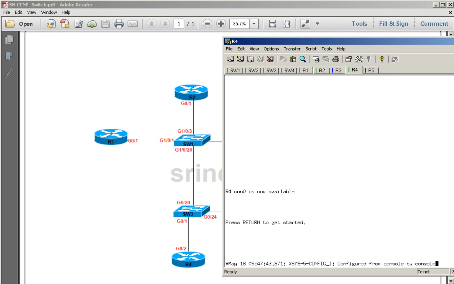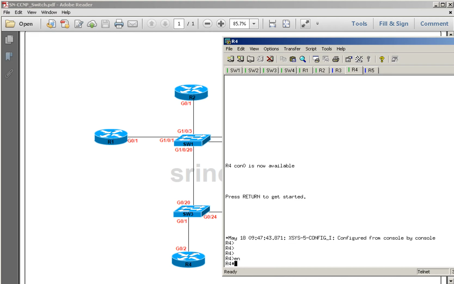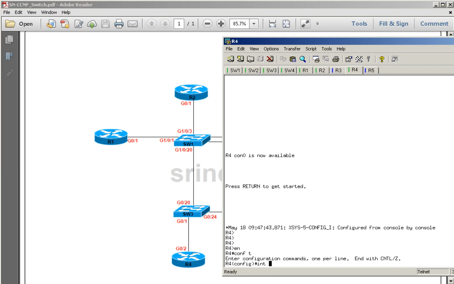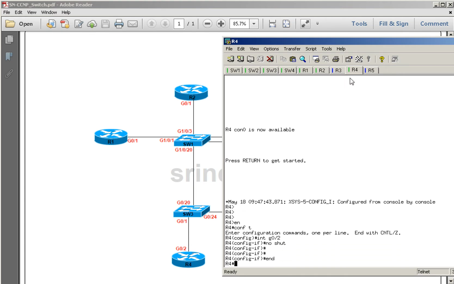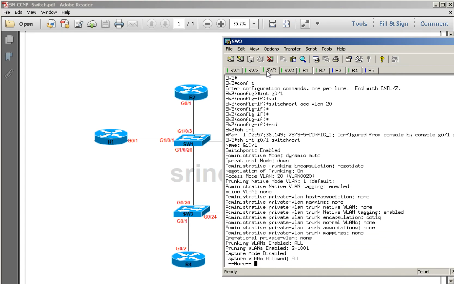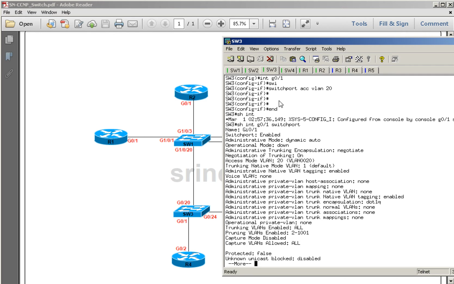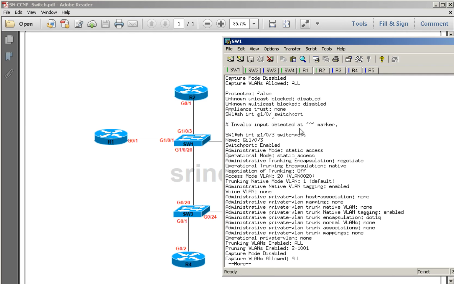Let's enable that first. Interface gig 0/2, no shut. You see earlier, I just want to compare the administrative mode.